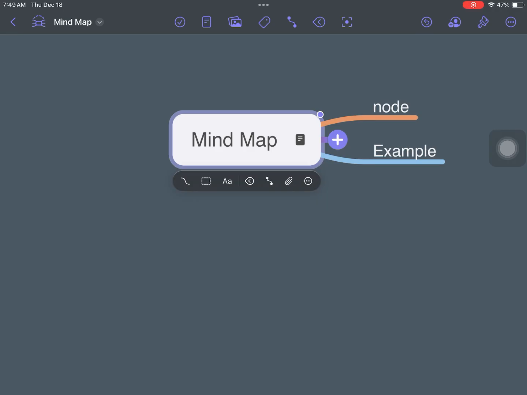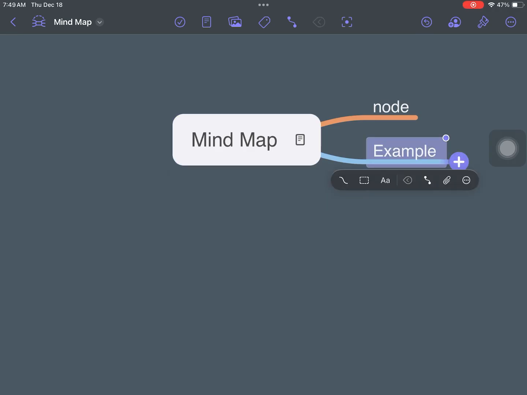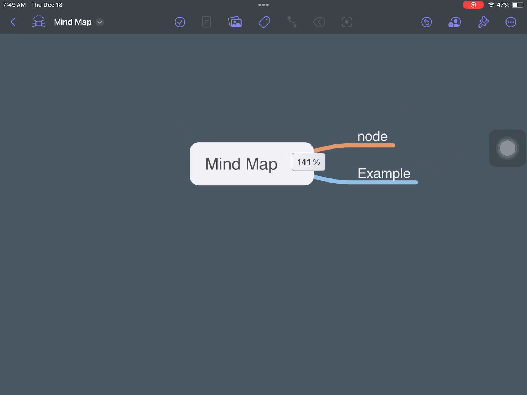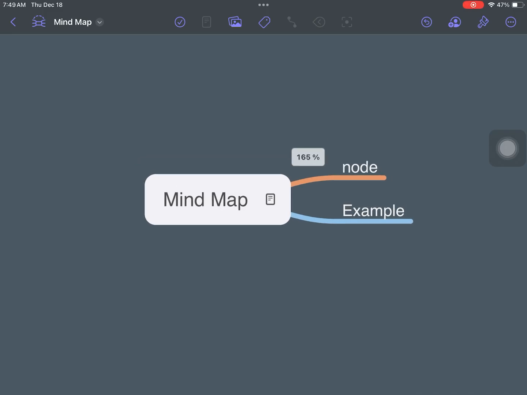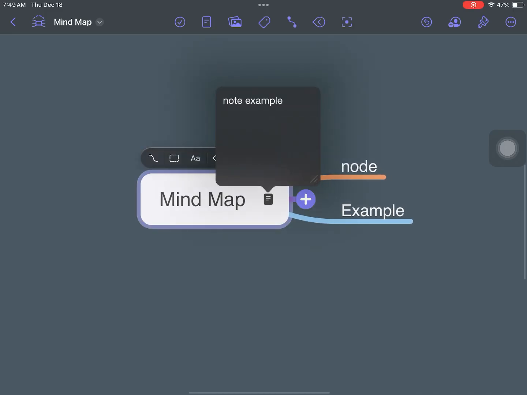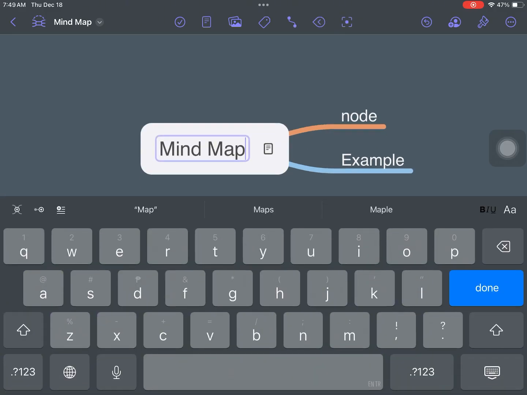If the arrow feels small, don't worry. A quick zoom in can make it easier to hit the target accurately, especially on a touchscreen. And if you click or tap and nothing happens, double check that the node actually has children. No children means there's nothing to unfold, so the arrow won't appear.